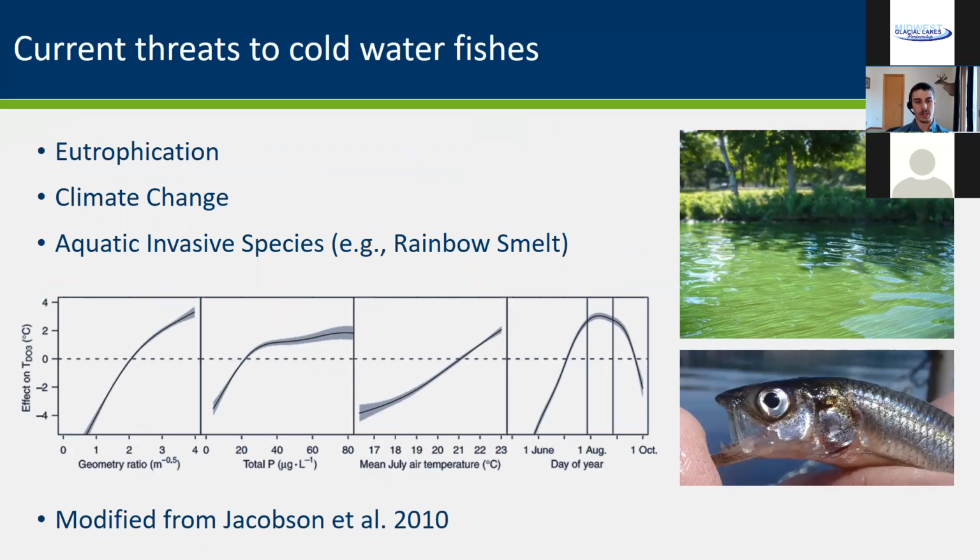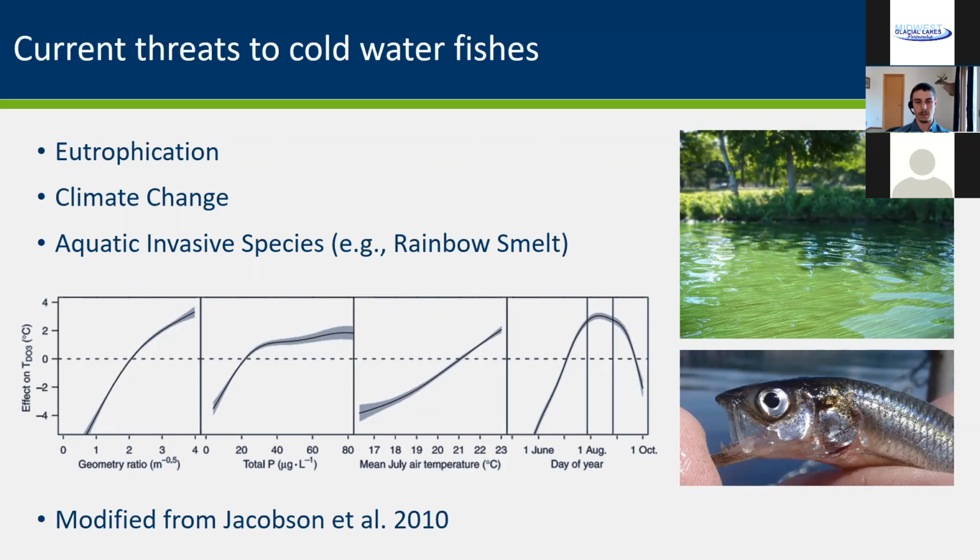Now, as you might imagine, several threats exist to lake trout, lake whitefish, and Cisco populations throughout their range. Eutrophication, or excess nutrients, and climate change can directly impact available oxythermal habitat in lakes. Eutrophication can result in depletion of dissolved oxygen in the hypolimnion as a result of increased rates of organic material decomposition and decay, forcing cold water species to move up into warmer or mixed waters that contain sufficient dissolved oxygen. Climate change can lead to extended periods of summer stratification and warming of surface waters. The combination of these factors can contribute to a habitat squeeze that leads to physiological stress and summer kill events.